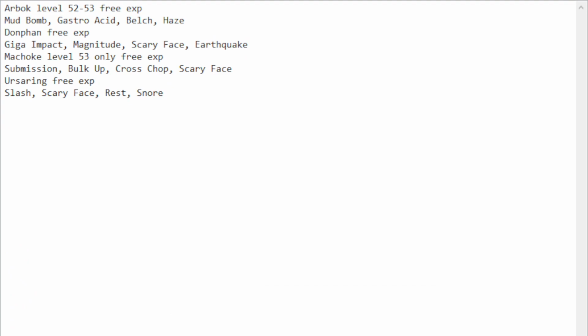These give free experience. Why? Mud Bomb and Belch are moves that do not work against Ghastly. Mud Bomb is a ground type move, Ghastly has Levitate, so Ghastly is completely immune. Belch has no effect unless the Arbok has a berry as a held item, and Arboks here don't have berries. Gastro Acid is a problem, because Gastro Acid will disable your ability Levitate. If it happens, you can simply escape from the fight if needed. That's no issue, you can just fight another one that doesn't use it.